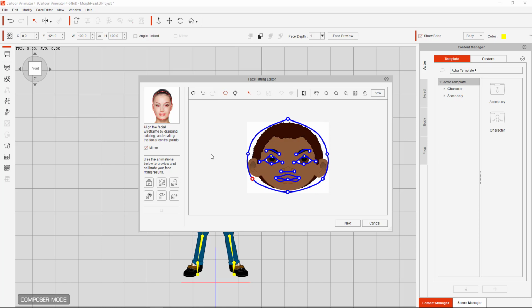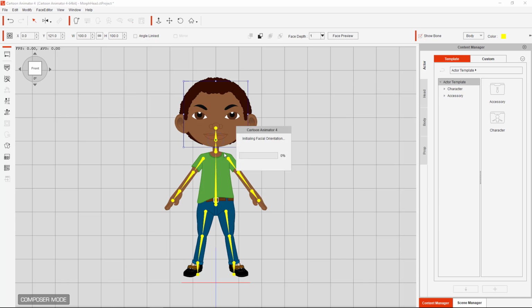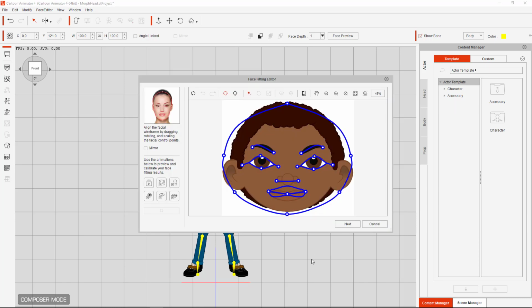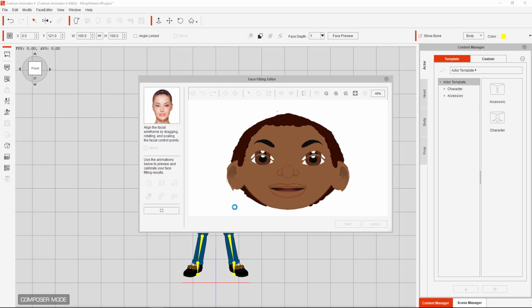Now this is technically supposed to be on the jawline, okay? It's very important to recognize that part. And this is like somewhere between the brow and the eye. And technically this one is supposed to be somewhere along here. Oops. I'm gonna have to go back because I accidentally went forward. So we're not ready for that step yet. Let's do some more previewing.